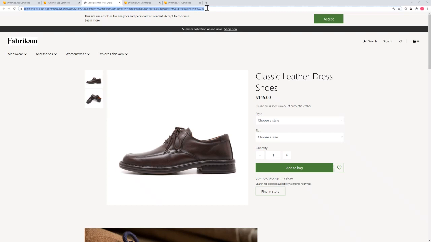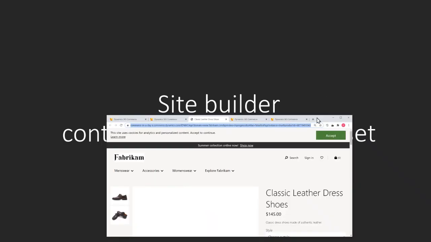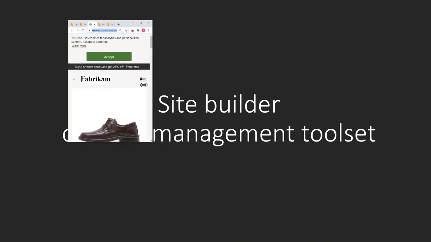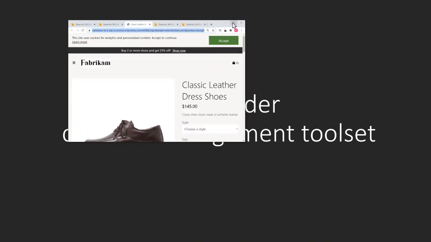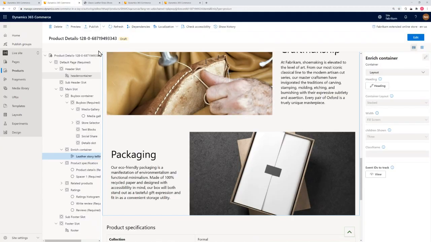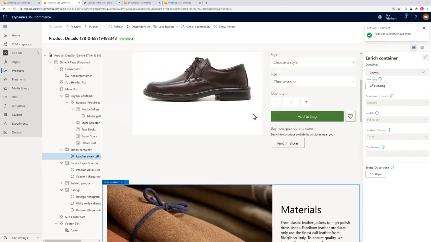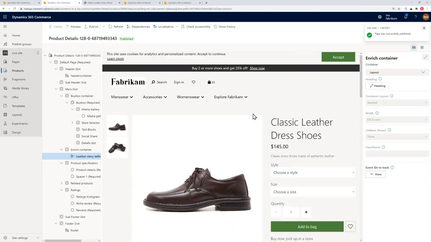This URL is authenticated, so anyone in my company that I want to send this to, to have them check it out, I can copy and paste this URL. It's persistent, and I can send it to them for review. I could also send this to my mobile phone if I wanted to and check it and make sure that everything's responsive for different viewport sizes. And then when I'm happy, I hit publish, and that customized product page, or whatever page or fragment I've been working on, is now updated.